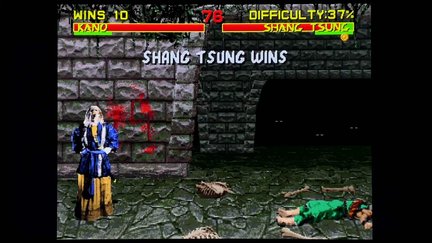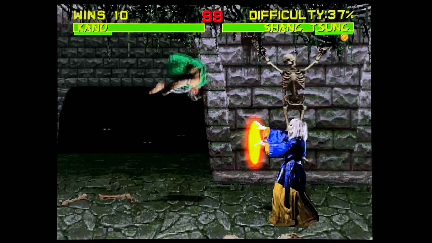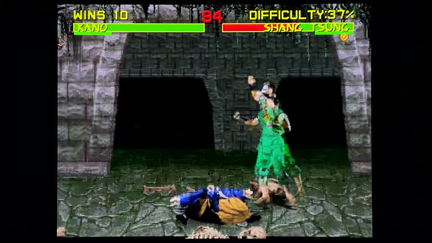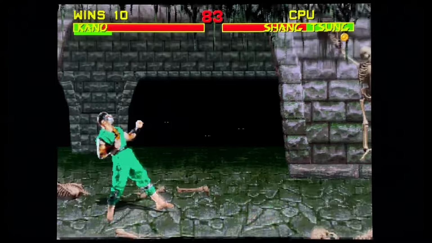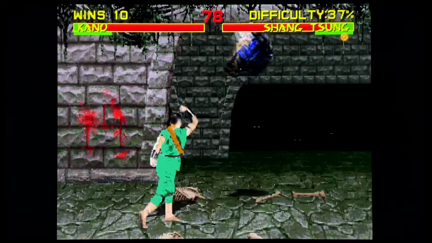Ooh! Shang Fun wins. If you haven't tried saying that yourself, say it. Say it with me, Shang Fun. A lot of fun to say. And if you hate it and you don't want to say it, then you're wrong. You know you want to. Oh shoot! We're gonna get to use a different color. Finish me.